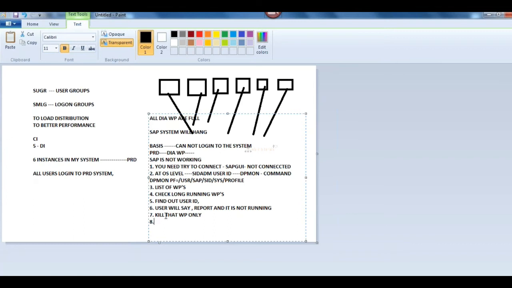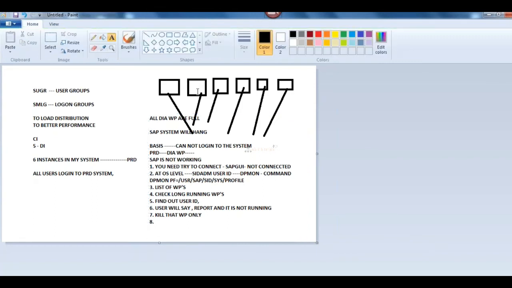So see here, I have 6 instances where I have killed this work process. Did you get that point? Question? Yeah, but we don't know where we killed. So for each and every instance, I need to log in at operating system level and execute dpmon.